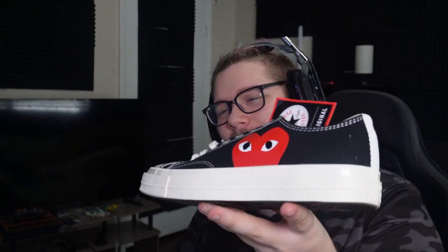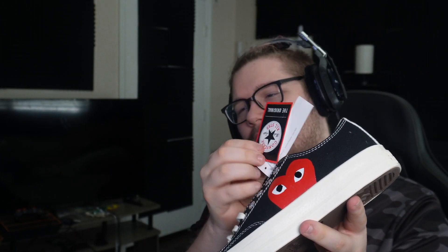All right, here we go. We got the Converse x Chrome Hearts collab — I don't know what it's officially called — and it just went across the room. So we're gonna go ahead and show you guys this right here, come to like the tags and stuff. I'll stuff them back in there for now, kind of leave them in there. But this is what it looks like right here. I should let you guys see the tongue too.